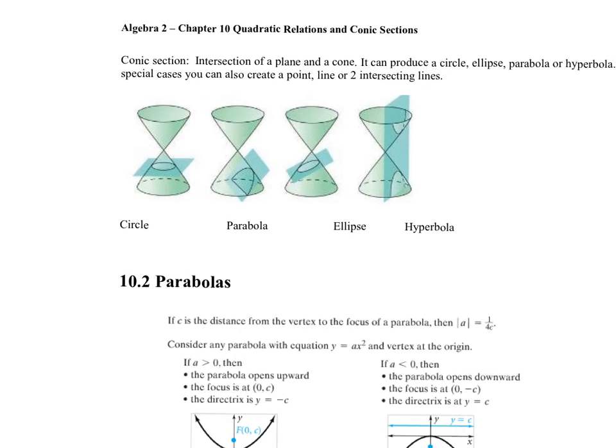So a conic section, there's 4 different conic sections: a circle, parabola, ellipse, and a hyperbola. And these come about when you're taking a plane and intersecting a cone. Okay, so in the first case, if it's parallel, you have a circle, and if it's off of the cone over here and intersecting, it's a parabola. If it's going on both sides of the cone, you'll create an ellipse, and if it's perpendicular to the base of the cones, you'll get a hyperbola.